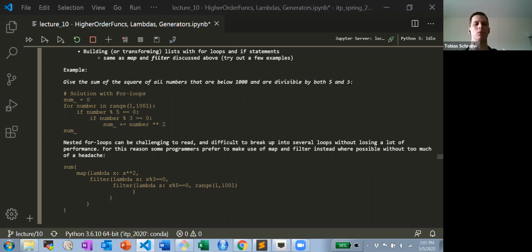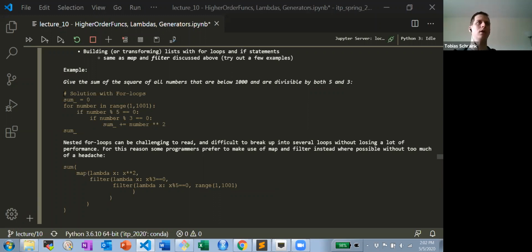Oftentimes we have a bunch of genes, and maybe they're in a bunch of different gene families, and we want to subset: are they in this gene family and maybe also in this gene family? Or is it in this gene family and also is the gene count this high or something like that? So this kind of chained filtering is a thing we do quite often, actually.